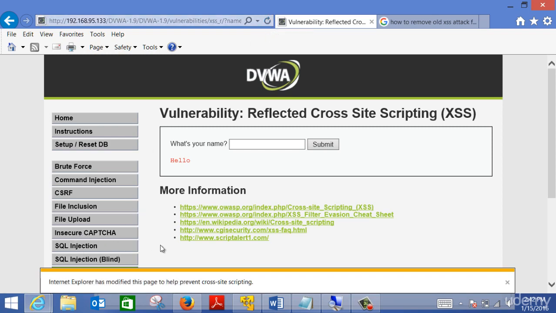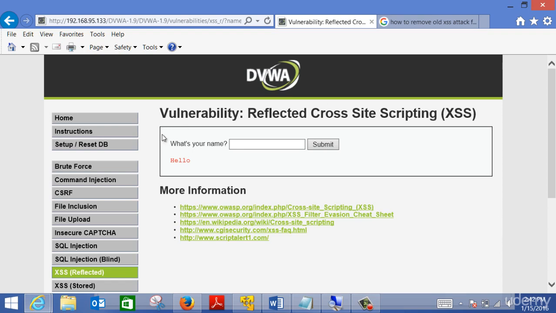Actually, Internet Explorer has blocked that, but if the option was allowed, we should get the same result. So how can I identify that this site is infected with reflected cross-site scripting? If you can see whatever you are writing here reflected in the URL. Let's try the other one, but since the browser is blocking the script, it will not work. It's security inside the browser. But this is how it works.